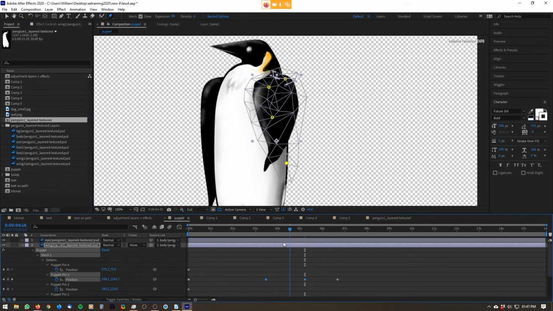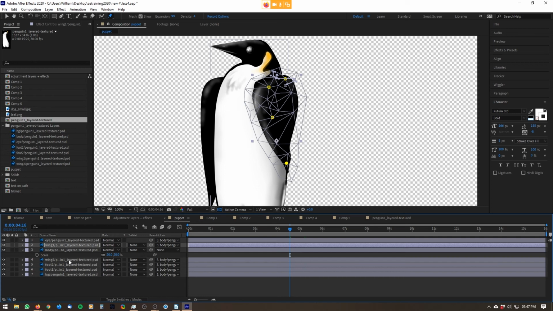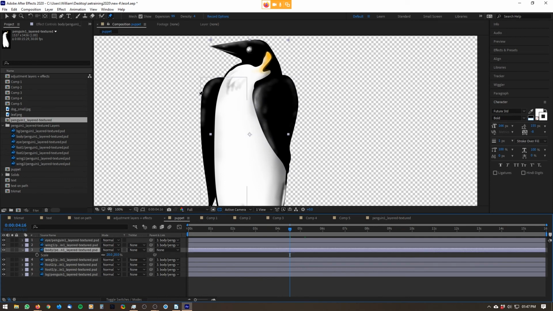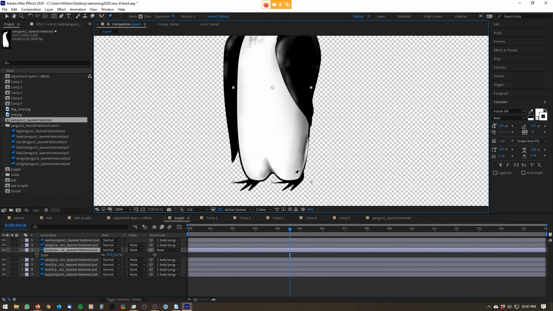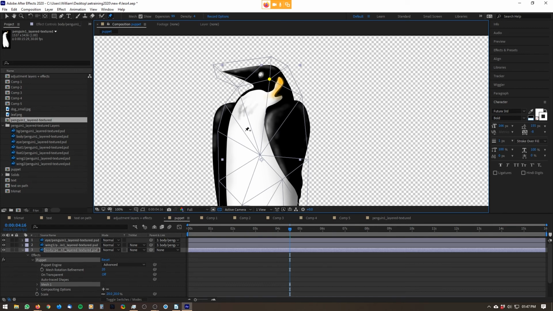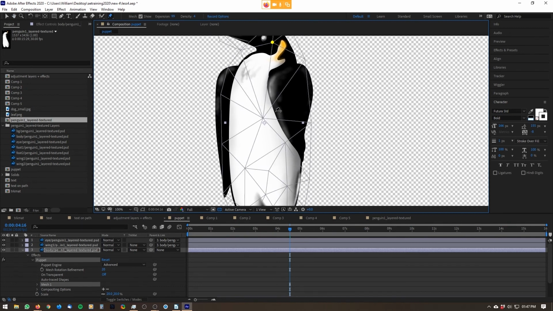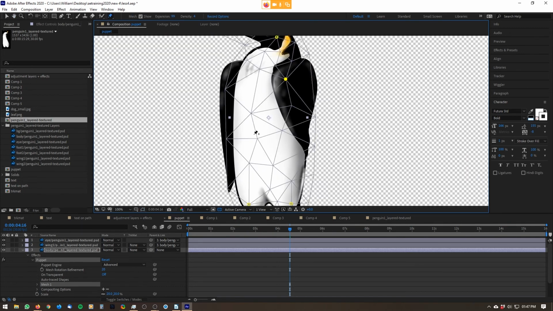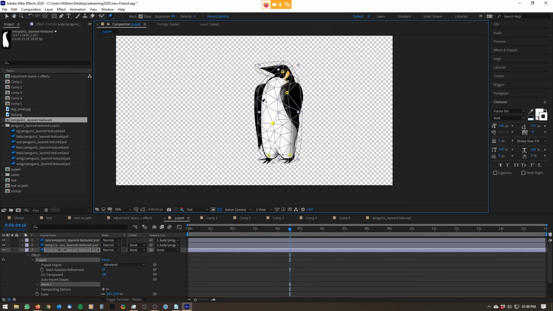So I'm just going to do that on the body again so you can see. Let's go to the body, add some pins. I'm going to add a pin for the left foot, a pin for the right foot, a pin for the head, a pin for the shoulder, and let's do a pin for the belly. And you'll see that changes the mesh as we go. Let's add a little bit more density over here. Let's go to, I don't know, 8.